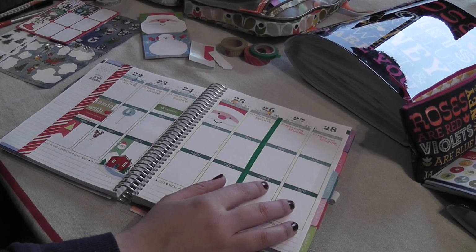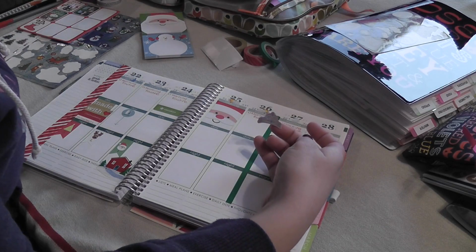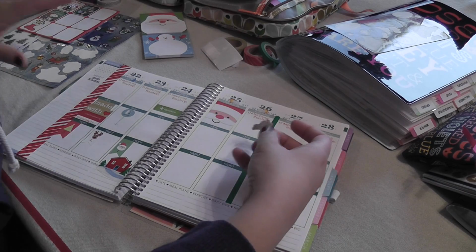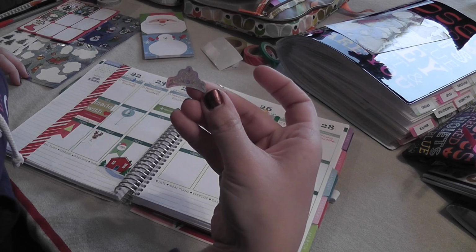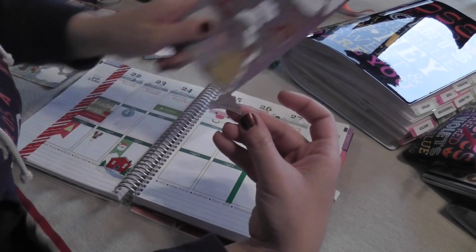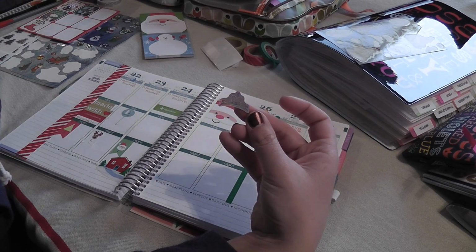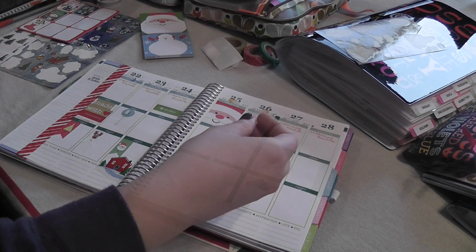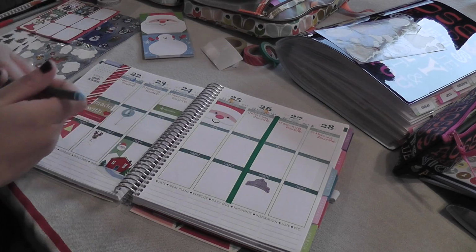Okay, the next thing we have is on the 27th we are taking my daughter as a surprise to see Cinderella with Broadway Chicago, so I'm going to indicate that. To indicate that without going too off of a Christmassy theme and looking a little too chaotic, I'm just going to use this little crown, which was with this Disney sticker set that we had. I have no idea where we got that. I would assume probably Michael's. So I will just indicate that and write it in. And to write it in, I am going to use Cinderella's traditional blue color.